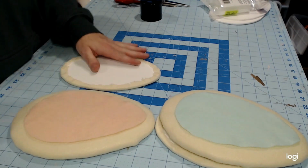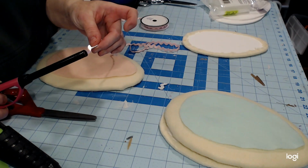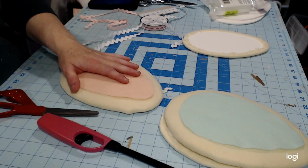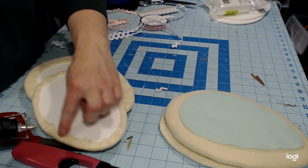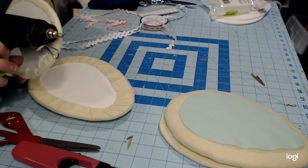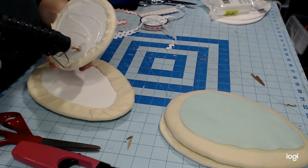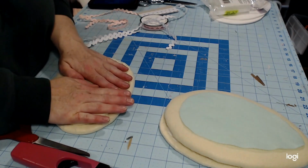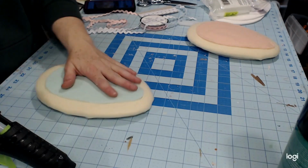So while I wait for that, I'm going to hot glue the back. I had to go fill it up. All right, so we filled it up. Just singe the edge. Just seals the end of it. So here's what we're going to do. Now that my hot glue is heated, you only want to put hot glue on this part. Not on the top, but on the bottom. All right, so we're going to put glue all over. Press it and hold it. Flip it over and hold it till it dries, okay? Till it dries.